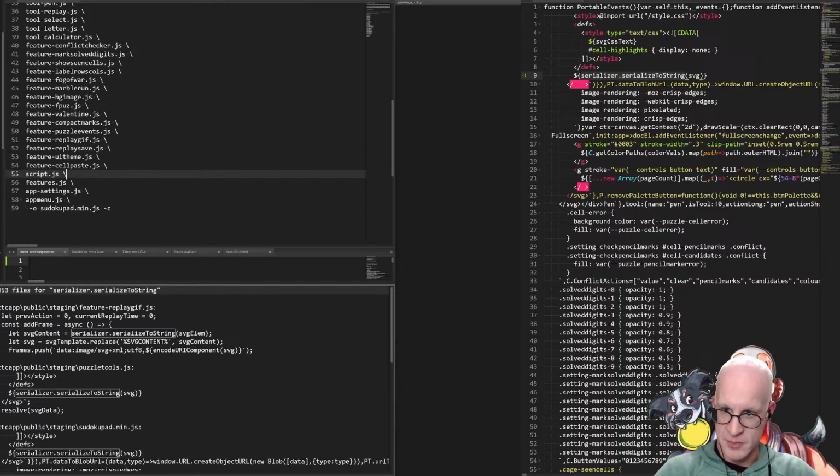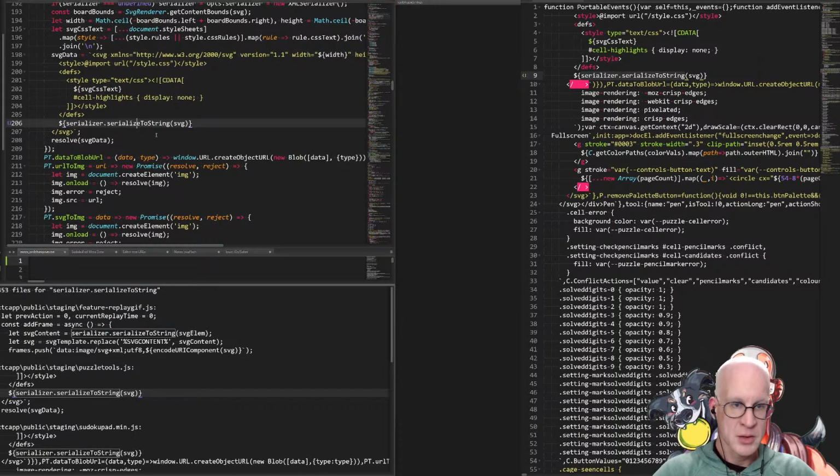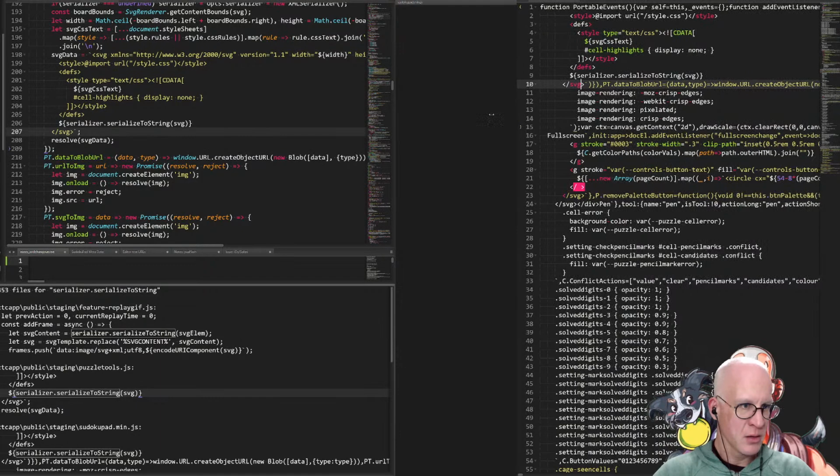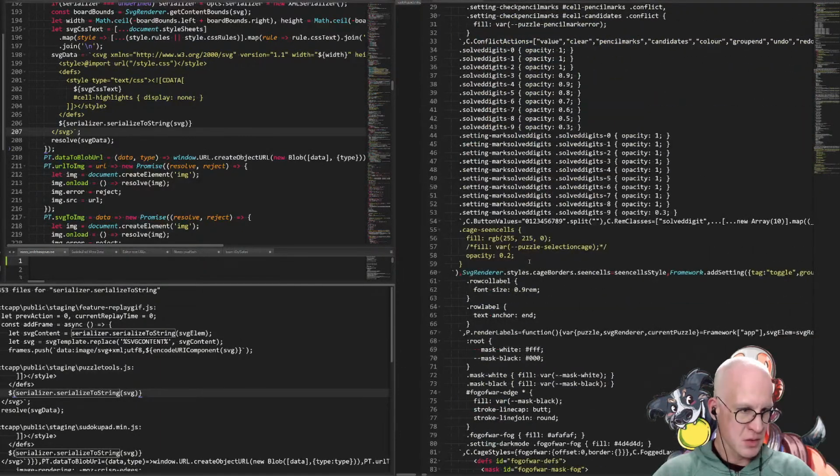Where's this from? I guess it's from in here. SVG. And then it screws up. Ah, wait, no, it doesn't screw up. Oh, it's just the highlighting that screws it up. Okay, all right. Maybe this is okay. It looks odd.